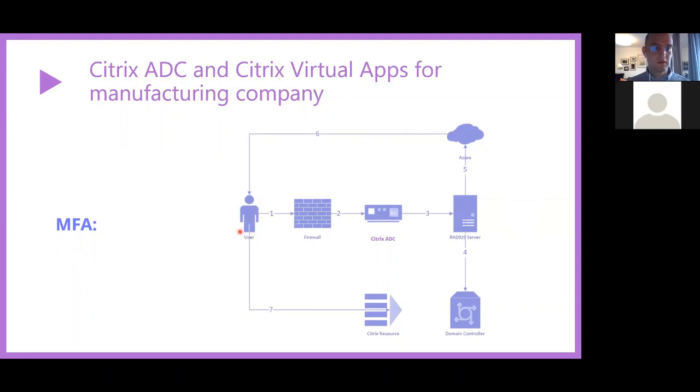After the user approves the MFA request, the authentication is successful, and here you have access to the Citrix resources. Let me go back to the previous slide.